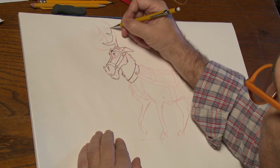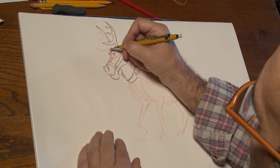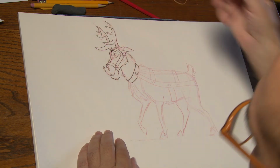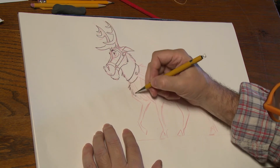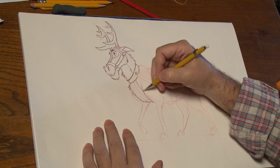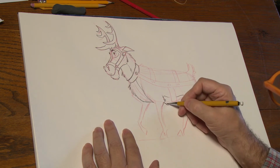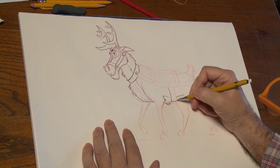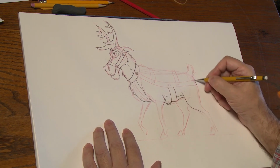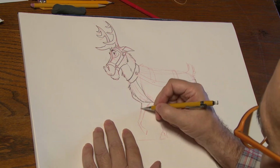Now I'm going to add a little bit of detail, so I'm just sort of getting the gist of all this now. I'll add some little touches you'll see in a minute after this. I'm probably going to add a little bit of color separation here for his belly, which will go along here as well to here. Down to here. This is his knee. Here's the butt. So I want to pull it down to the heel here. Go the shoulder. Going down here.